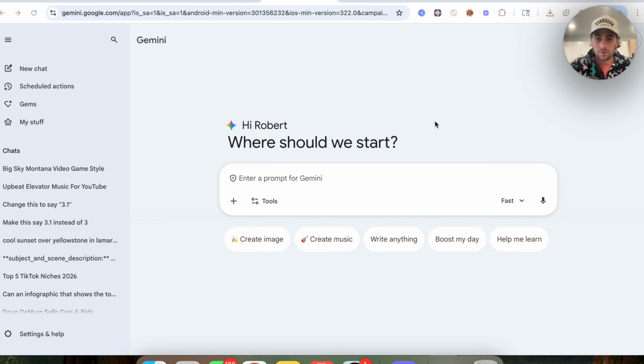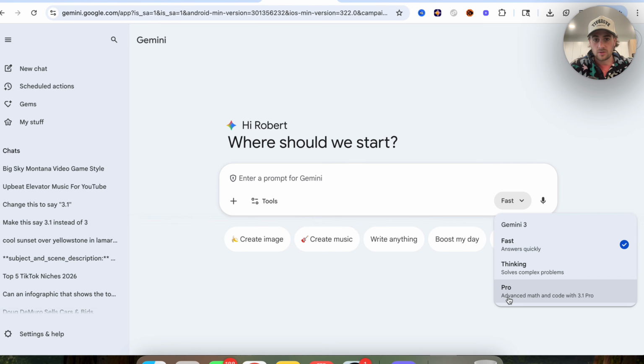Now, the last thing that I wanted to show you are the new models that Gemini is currently releasing. So as we can see right here, if we come into just regular Gemini on our computer or our mobile device, we're going to see Pro right here. This is now powered with Gemini 3.1 Pro. And this is really useful for two things. The first thing that it's incredibly useful for is coding, and it is great at coding anything. The second thing that it's really useful for is going to be agentic tasks.